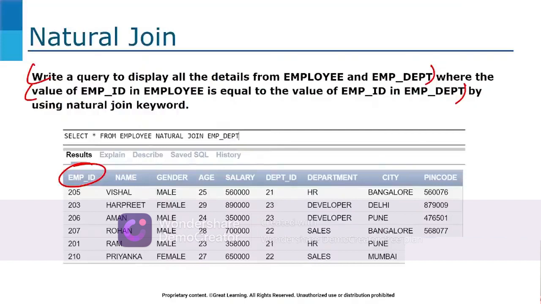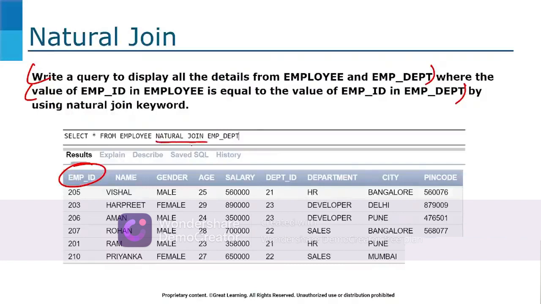So inner join and natural join are somewhat similar, but natural join is better. Why? Because here it doesn't duplicate any other column. It actually gives me only one column and all the other data. But have a look, right? This table is looking quite amazing because we don't have any errors in this. We don't have any duplicate row. We don't have any duplicate column. This table is looking perfect. This is nothing but your natural join.